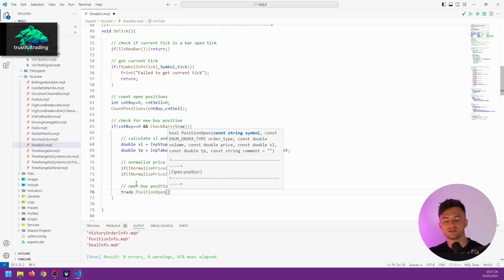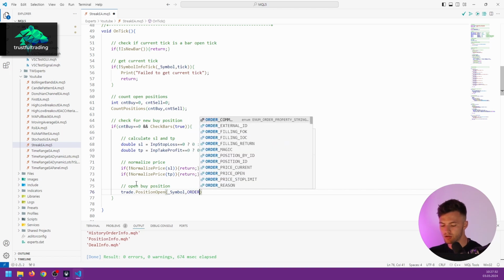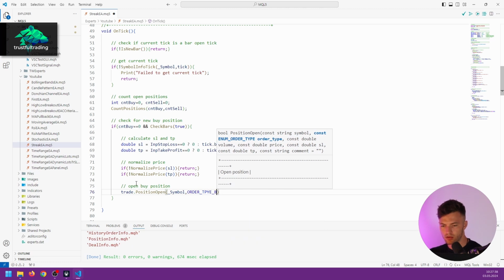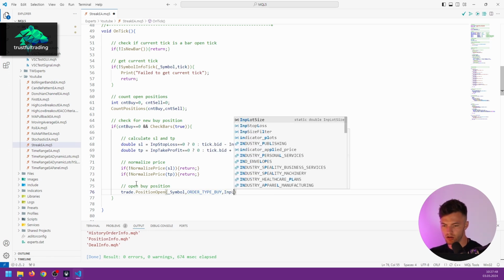And here we need to specify the symbol, so underscore symbol for the current symbol. The order type, order type buy, like this. And the volume is our input lot size.